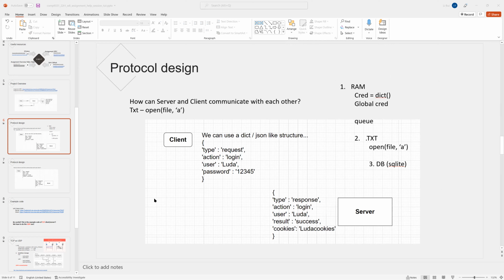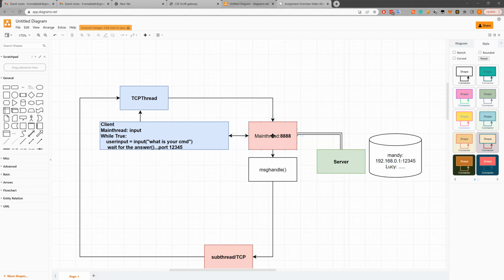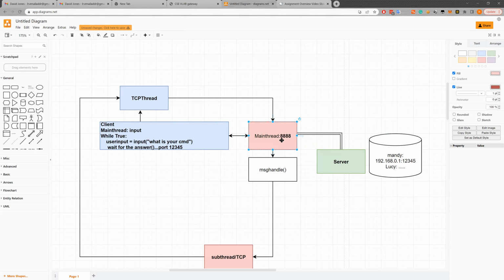Yeah, so the main problem is how to handle the UDP connection, like a TCP one, because we need to distinguish which user is that, which client is that. So we may need to maintain a table saying that this client is verified as Luda, something like that, with this IP address and port number.